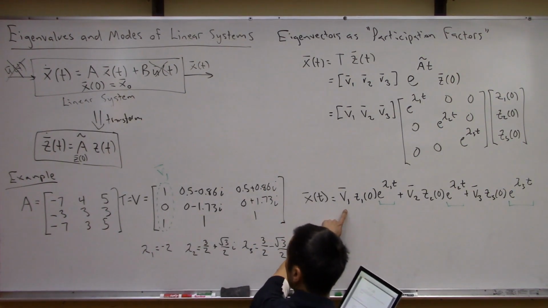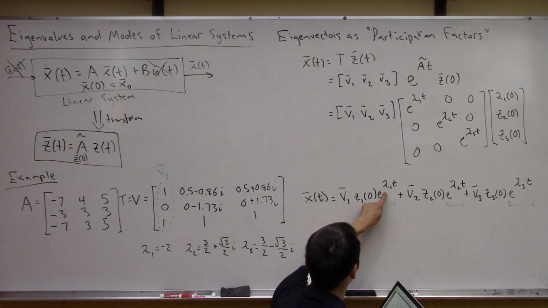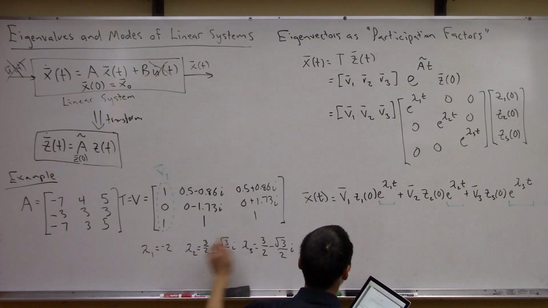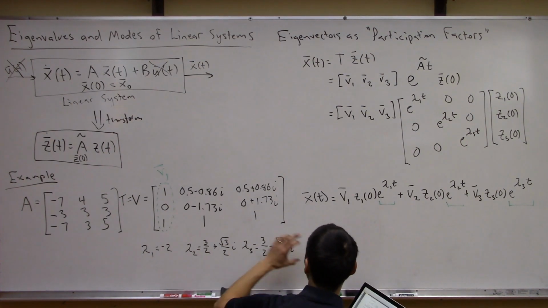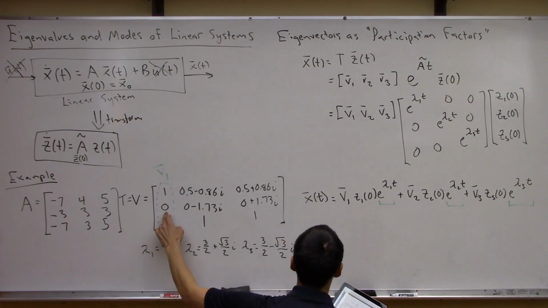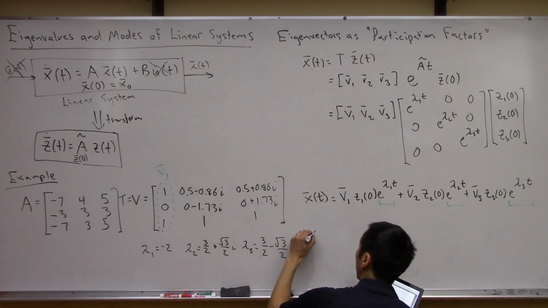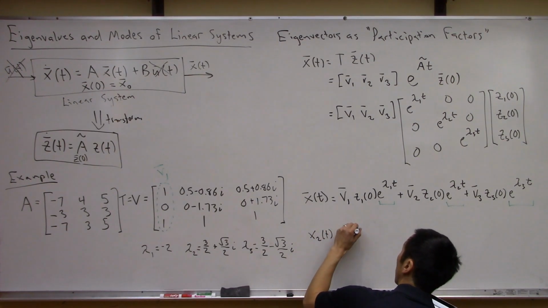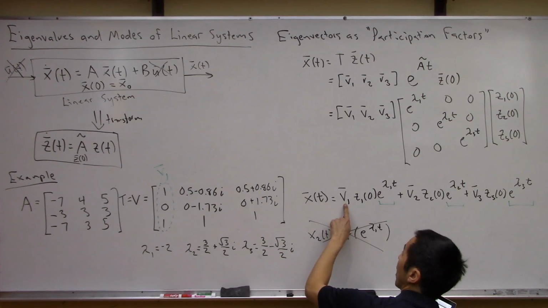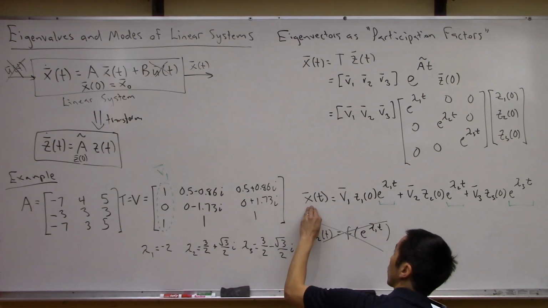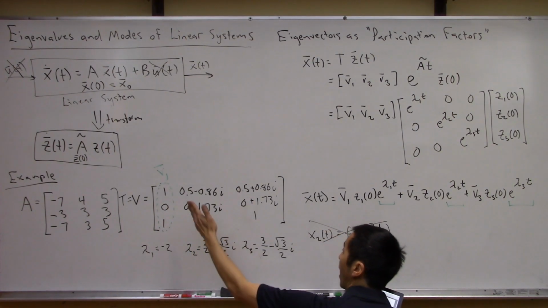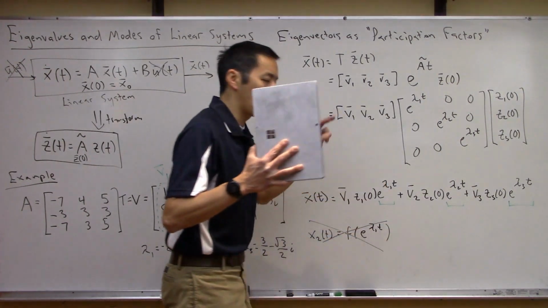If you look at this equation, you see that this mode of e to the lambda 1 t, and you remember, this was the stable mode, the exponentially decaying e to the negative 2t, this nice, happy, stable decaying behavior, basically only affects state 1 and state 3, because there's a big fat 0 here in the number 2 position. You'll never have an x2 of t that is some function of e to the lambda 1 t. This is not going to happen because this v1 is basically telling you how much this mode participates in the response x of t: a lot, nothing, a lot. So you can think of these eigenvectors as basically telling you this, which is why I'm dubbing them, quote-unquote, participation factors.